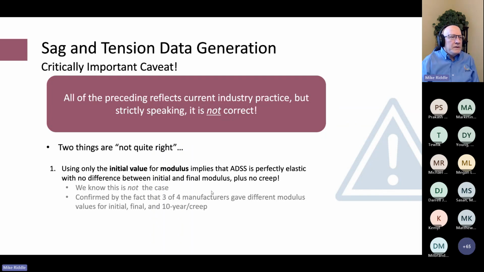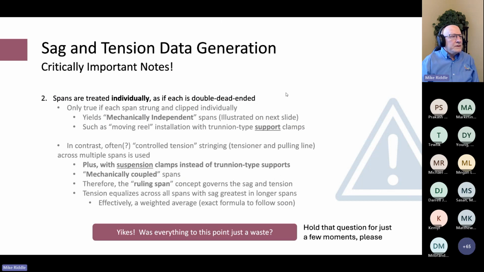It's a simplification. There's another simplification that's involved too, and that's that effectively this way of doing sag and tension calculations is treating spans individually. And what that means is it's as if every span was double dead-ended.